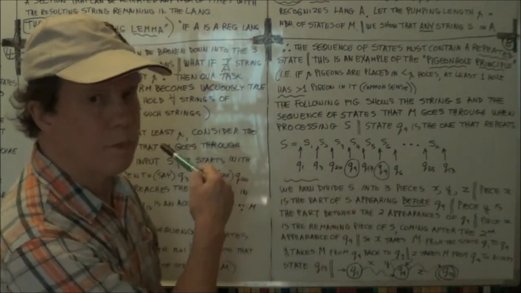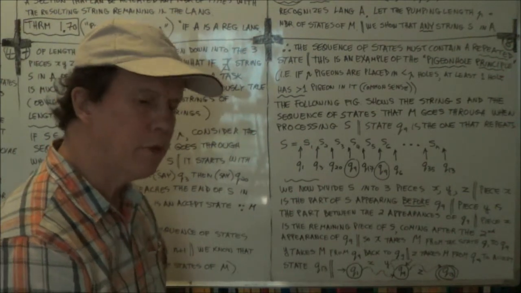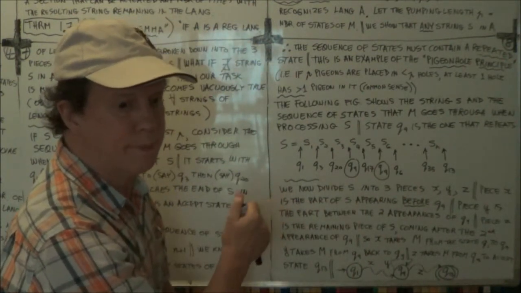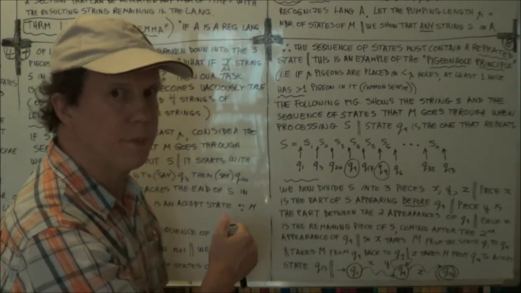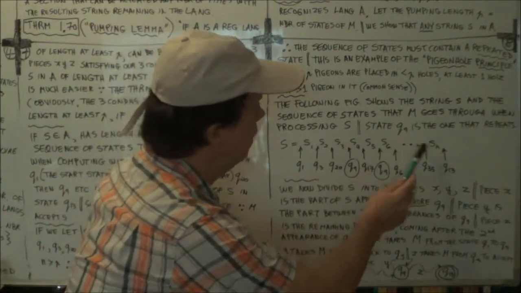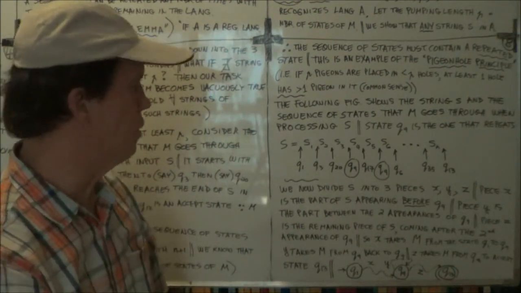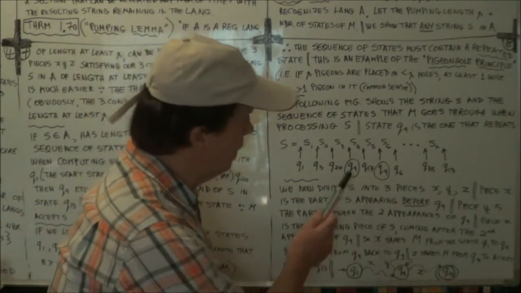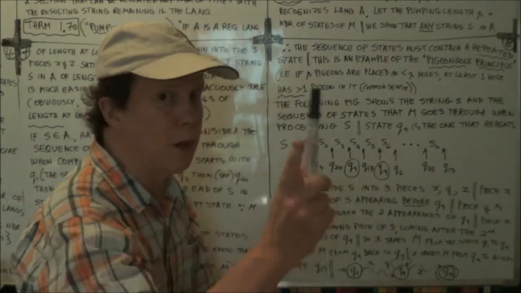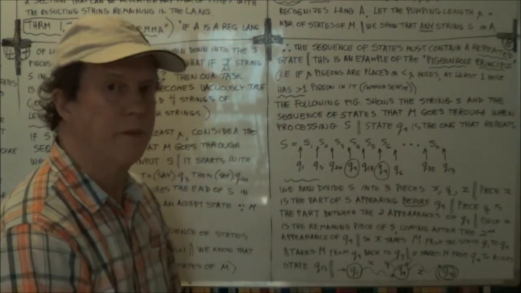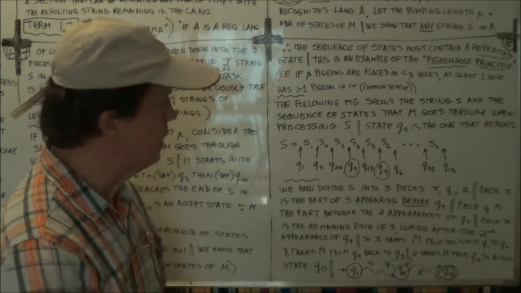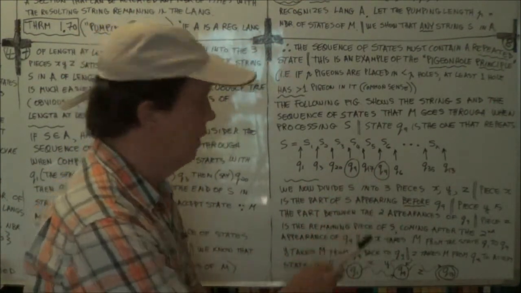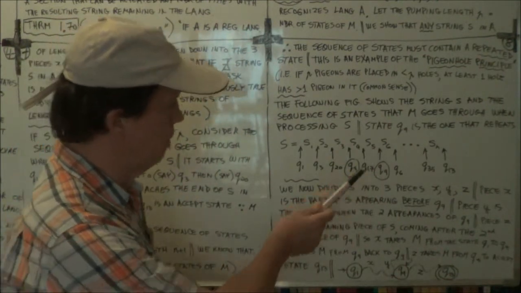Now I've circled Q9. Remember the previous discussion. There must be a repeat state. In this sequence there will be n plus 1 states, and there will be n symbols in your string, length n. So at least one of the states has to be repeated. Let's say it's Q9, and it was only repeated once. They're all different except these 2. So you have a repeat.